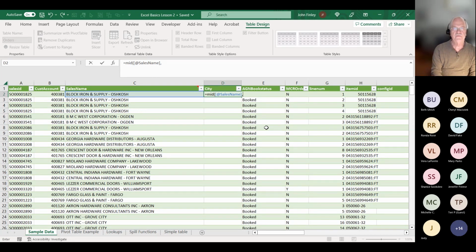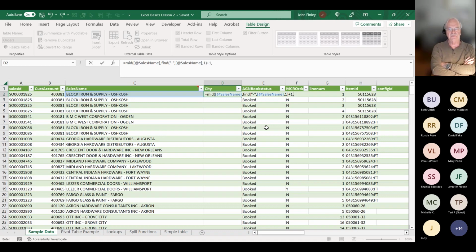So I'm going to use an Excel function called find. And I'm going to find this dash in this, starting at the first character. And then that's not the first letter of my city name, is it? There's a space after the dash. So I'm going to have to add +1. And now I don't know how long the city name is.